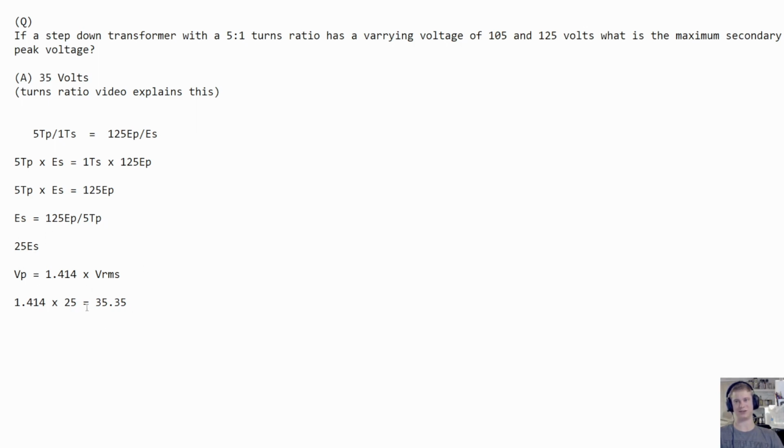Then we do the whole thing for the peak voltage after that. So you can see where I explain this a lot simpler. As you can see, since I already understood it, I just took 125 volts, my maximum voltage, and I just divided that by 5 turns. I didn't think about formulas or anything like that. I was just understanding how transformers and the turn ratios work and how everything affects each other. Okay, so it's a lot better just to understand it than to memorize all the formulas. But it's also good to know the formulas, of course.